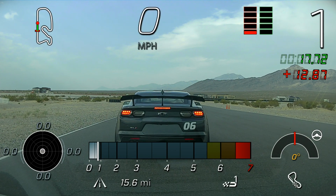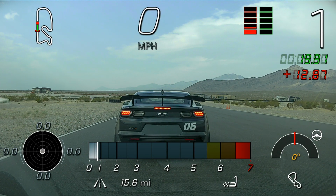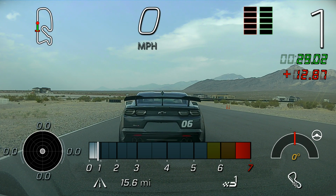This is pretty cool. Look at the mountains. They are gorgeous. All right, that should be good.